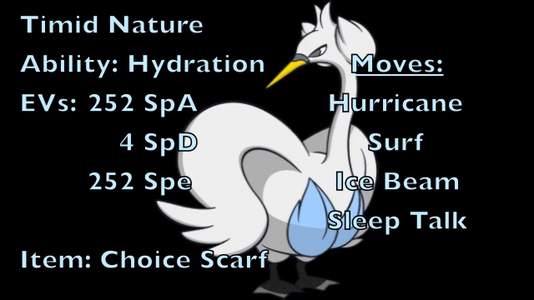But to go along with Hurricane, we're going to be going with Surf as a secondary STAB option, and then Ice Beam as a way to round off the set to give you some more super effective coverage on this Swanna. And lastly, we're going to be going with Sleep Talk as a way for Swanna to become a sleep absorber for this team, since nothing else on our team would want to be put to sleep.